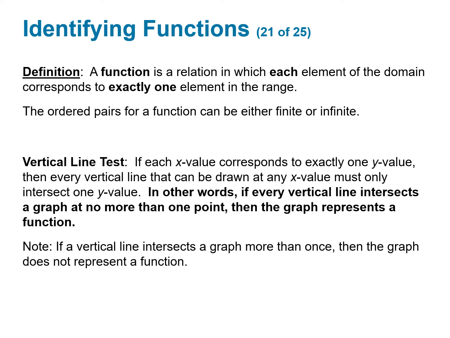All right, so right now we're just kind of defining some things because we're going to be able to check and see if we have a function. A function is really just something that allows us to predict what's going to happen. And a function can be written in different ways, just like we showed you: numerical, graphical, verbal, symbolic. But it's basically where each input matches to only one output.